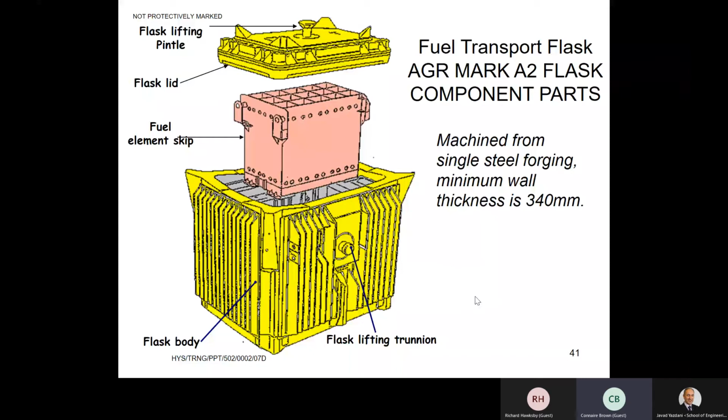So at Heysham 2, we had about a dozen flasks that were original build, that sat in our strategic stores from back in the 80s. Six months ago we had them removed from site and taken to the manufacturers for refurbishment and bringing up to standard for bringing back into service. So the number of flasks in service will increase by about a dozen above the 30 that we currently have, to help mitigate the increased requirements of flasks for defueling and continued operation of the other sites.